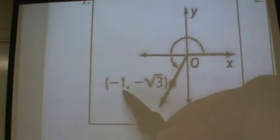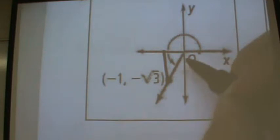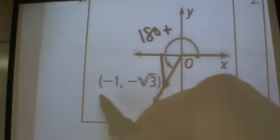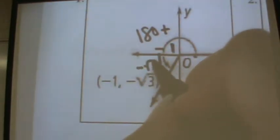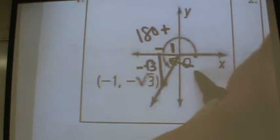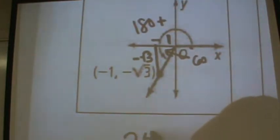Using this ordered pair, -1, -√3, how would you figure out what this angle is right here? Well, I know from here to here is 180, so it's 180 plus this angle right here. According to these points, this is -1 and this is -√3, so this angle is across the √3, so this angle is 60. So what is 180 plus 60? 240 degrees.